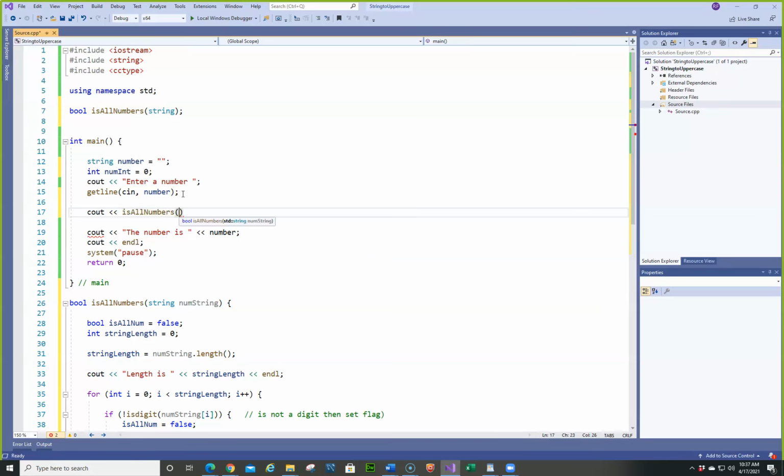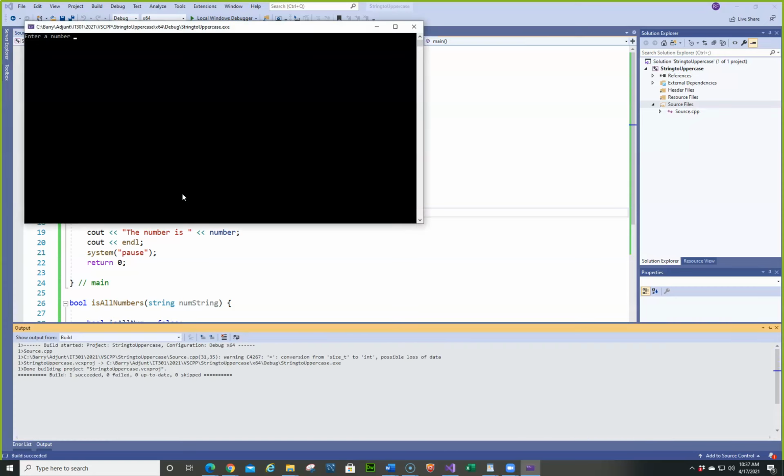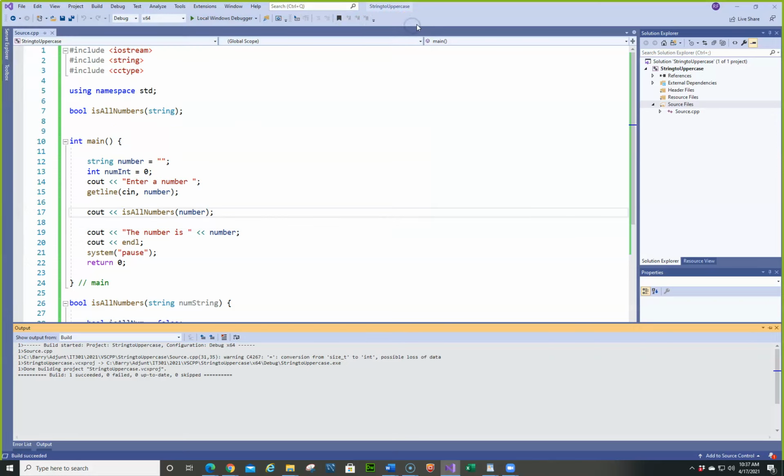And let's see what happens. So we're going to put in 500 first. We're checking our function to see how that works. So the length is 3. The number is 501. The 1 means it's true. Now let's do 50A.